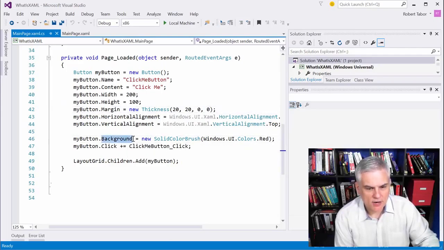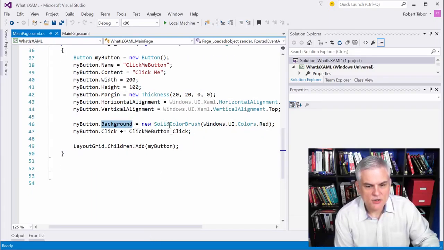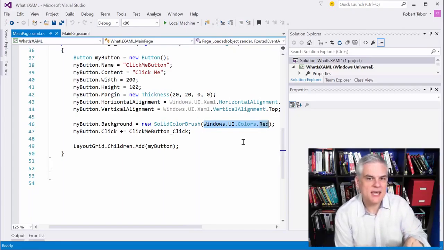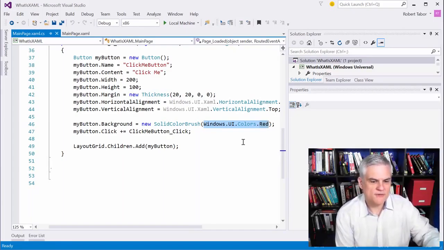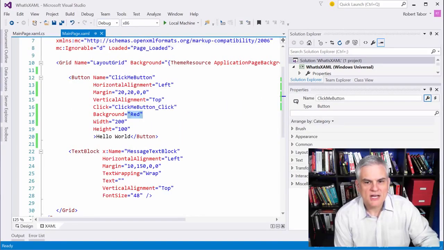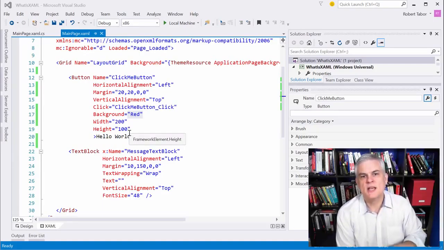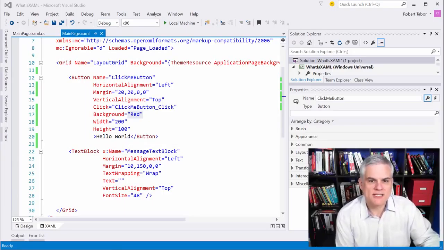Likewise, if you take a look at the background property, here we're actually setting it to a new instance of an object called a SolidColorBrush, and we're passing in as an input parameter to the constructor an enumeration of type Windows.UI.Colors.Red. So in these cases, they're a little bit more complex than the previous cases we looked at. However, there's still an even more difficult situation. In some situations, there are properties and values that you set to those properties that are simply too complex to be represented merely by type converters or handled by type converters.